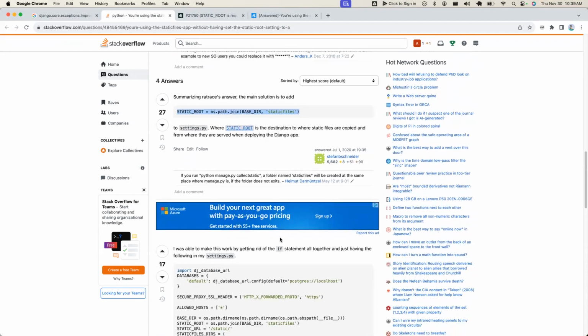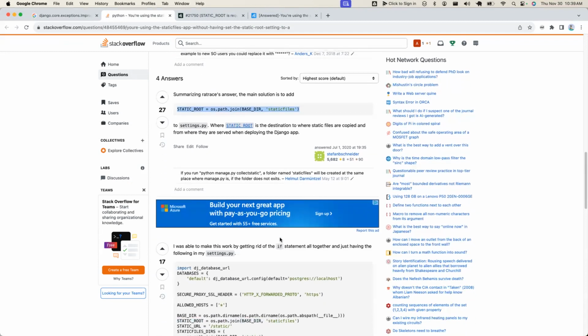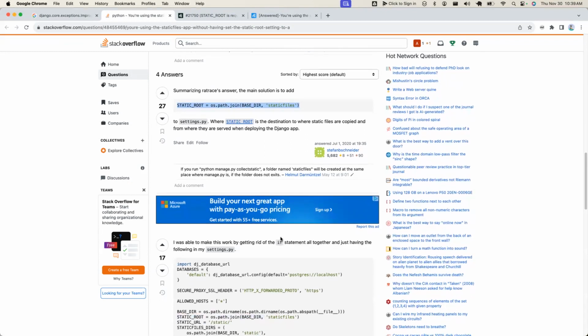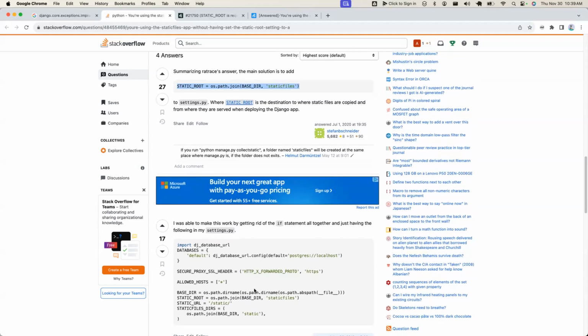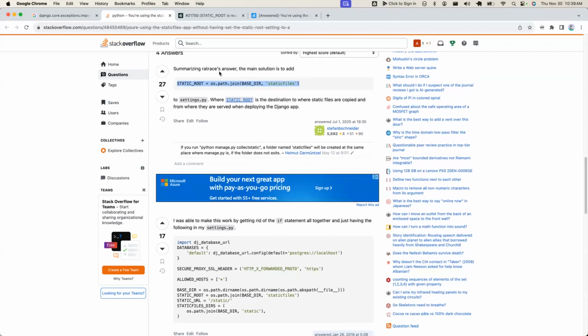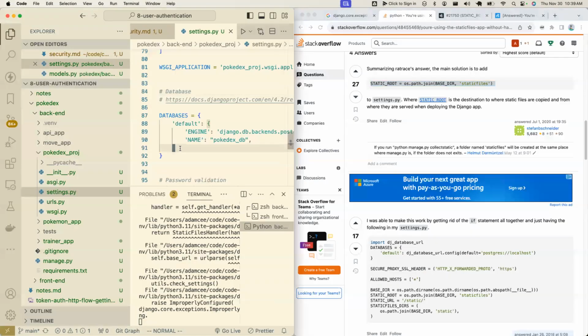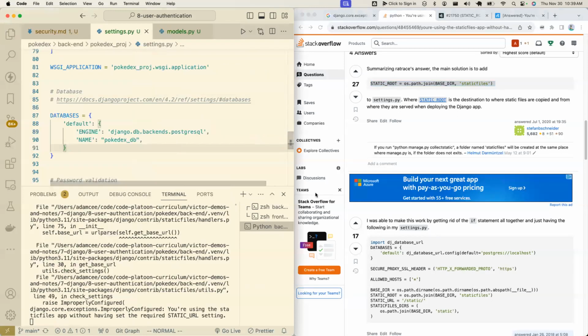So yeah, static files we're going to get into more later. We're not really using them much now because it's where you put a CSS file or a JavaScript file, but that's what the Vite dev server is doing for us, which is why I'm a little surprised to see this. So from this Stack Overflow post, it looks like maybe we can use this, or there's an if statement to get rid of. And to reiterate, the reason I'm a little surprised is because static files refers to CSS files, JavaScript files, stuff like that. And we're not doing any of that with Django.